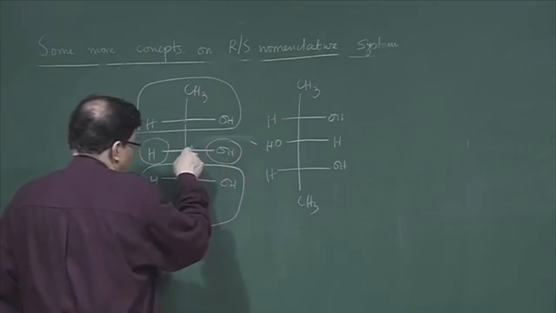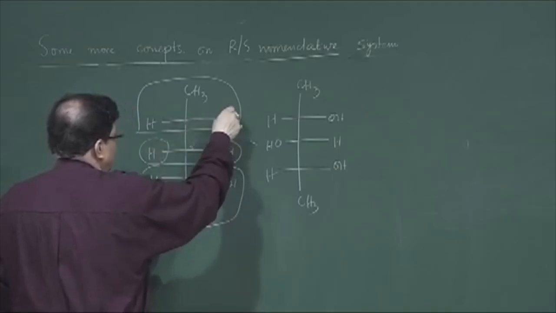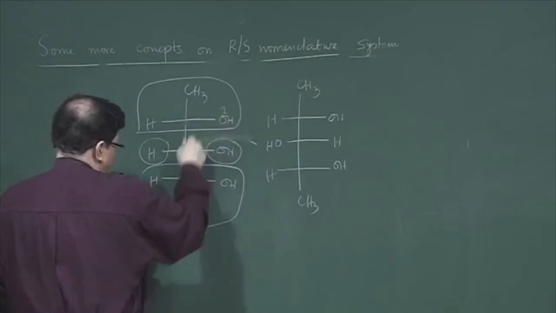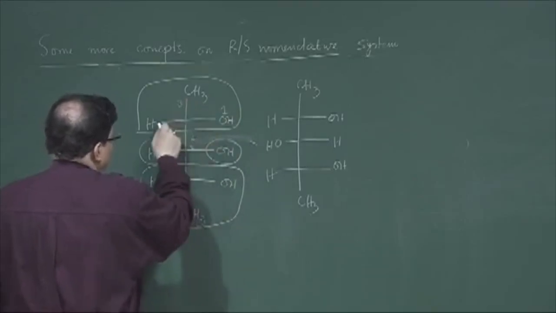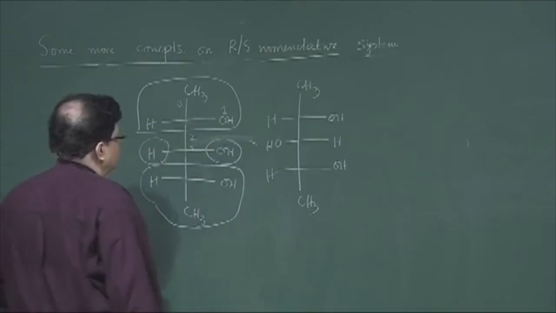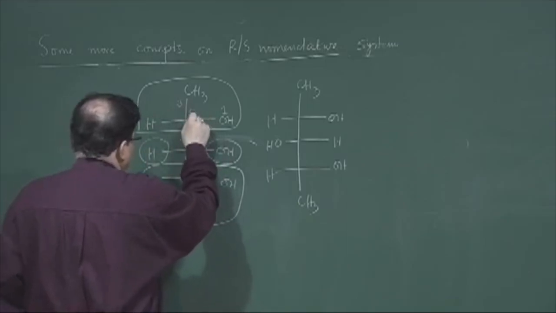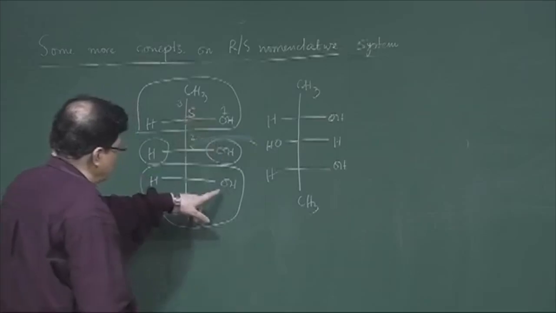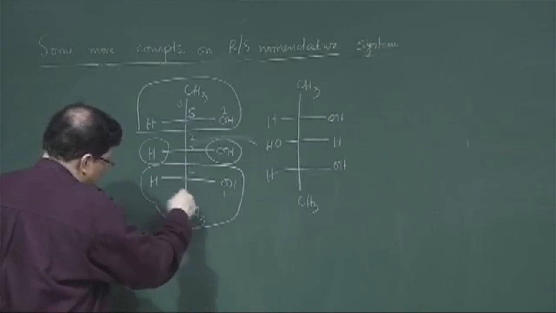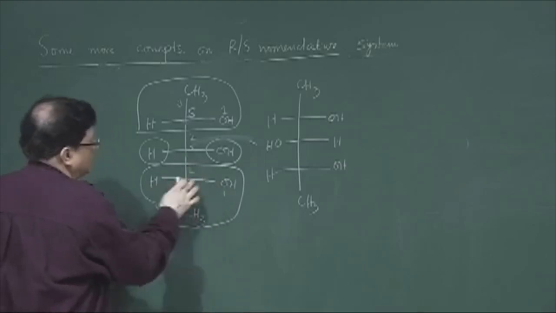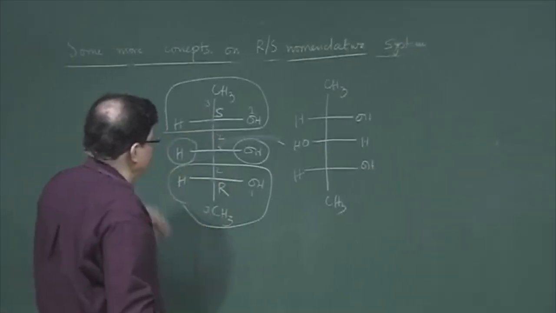In order to get the absolute configuration of this carbon, you have to do the absolute configuration of this carbon first. This is 1, this will be 2 at the back, this will be 3 at the front, but the hydrogen, remember, is on the horizontal side. So, you just reverse it. That means 1, 2, 3 looks clockwise, but actually this will be S. Similarly, for this carbon, this is 1, this is 2, and this is 3. This looks anticlockwise, but actually hydrogen is on the horizontal line, so this is R. That means these two groups have different configurations.